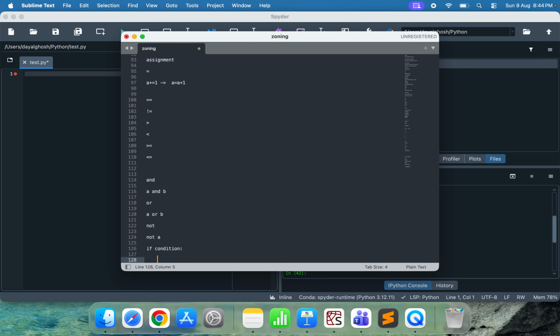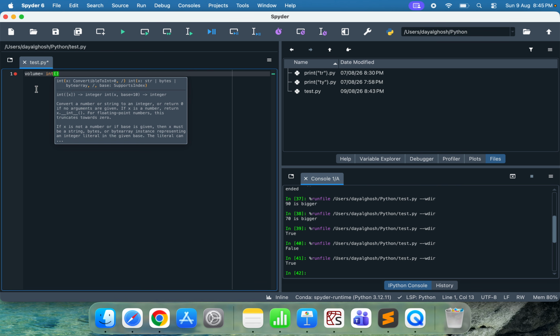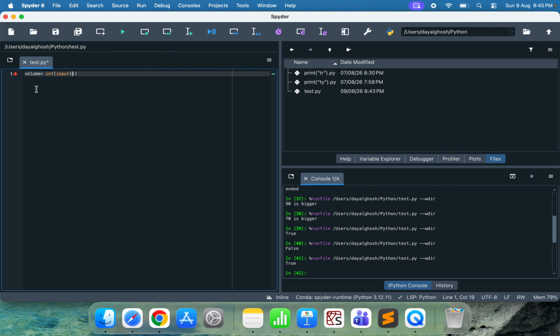Okay, so the condition you see here is basically a boolean expression. Let's say volume, right? Let me give an integer input.